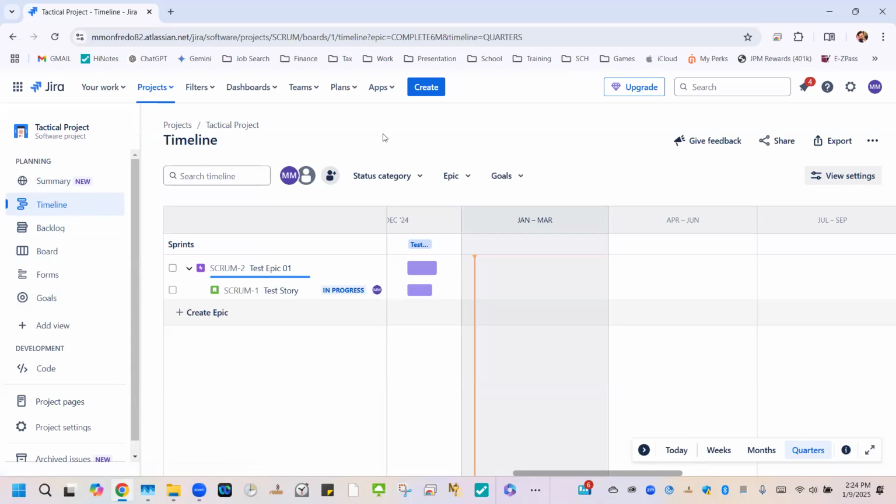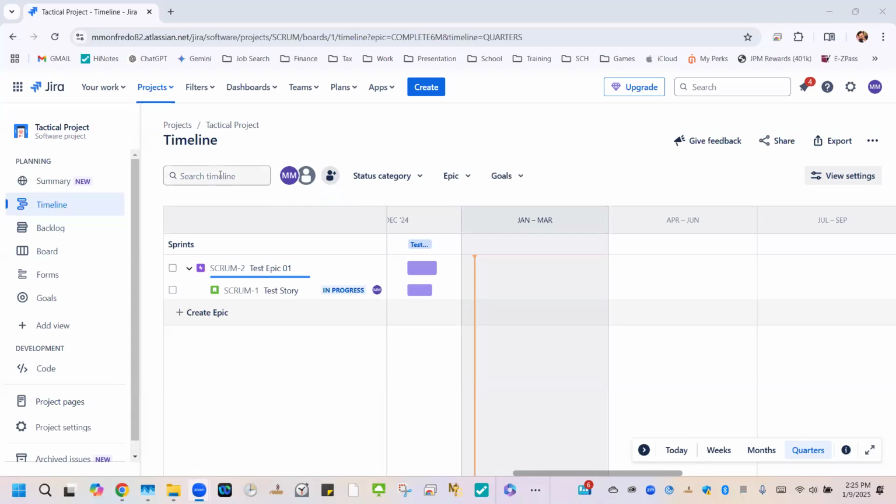Now, what you see here in front of you is a test timeline. Just going to move this out of the way here. I want to show you some of the features of this test timeline. Starting at the top, you have a search bar. Now this timeline is nice and clean. It only has one test epic, one test story, and one test goal.